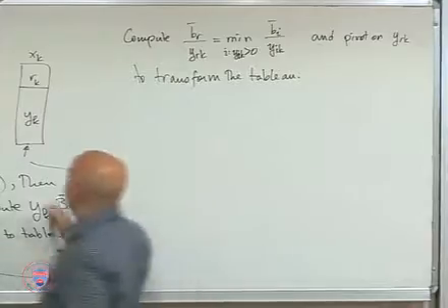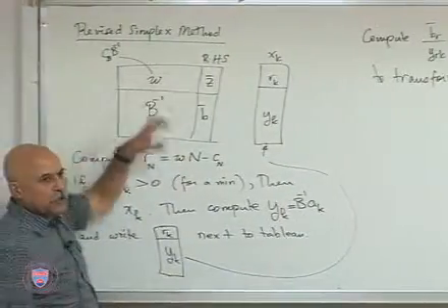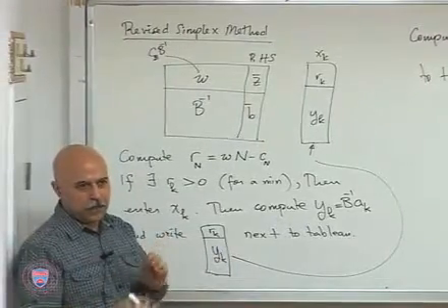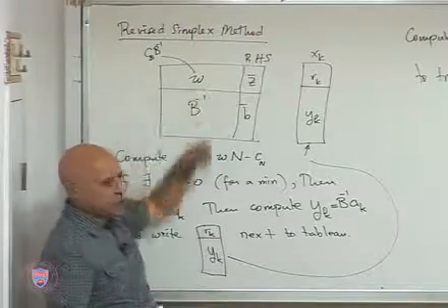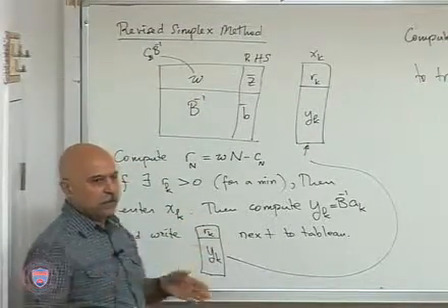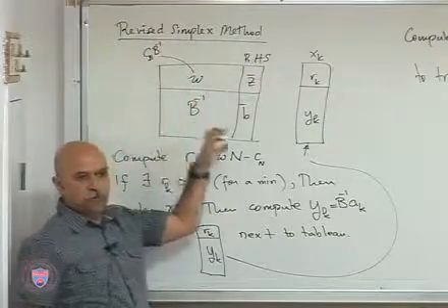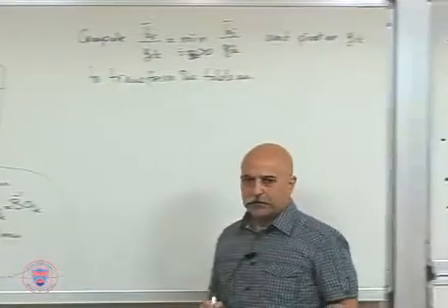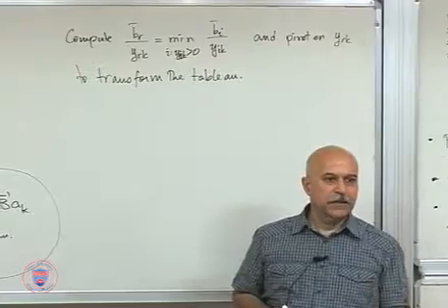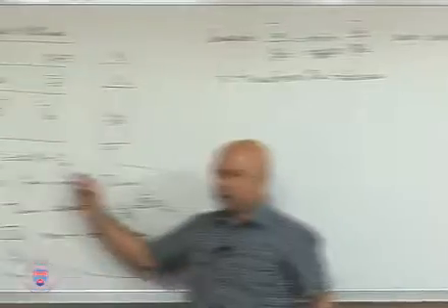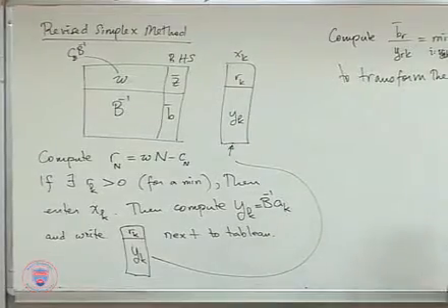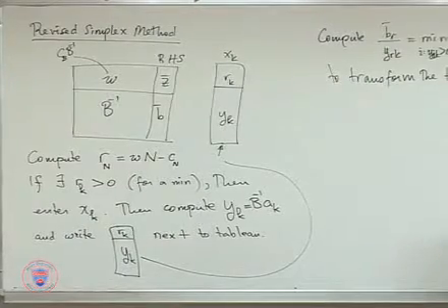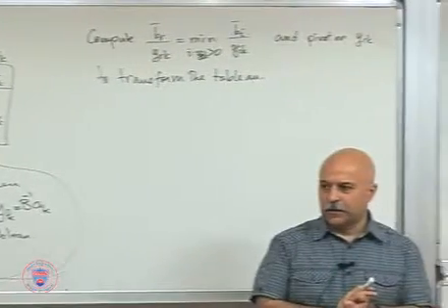Of course, when you pivot on YRK here, B inverse is now transformed into the inverse of the new basis. The new basis is different in one column. And of course, W is also transformed. So you've got the same information relative to the new basis now. So everything is well updated. And then you just continue to do this until what? Until your reduced costs for the most recent tableau happen to be all less than or equal to 0 for minimization. That's the termination criteria.